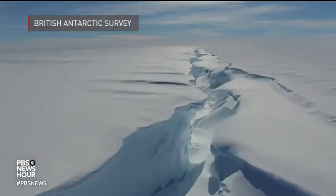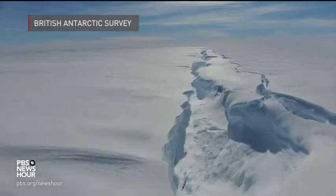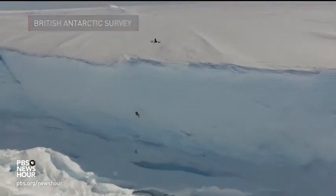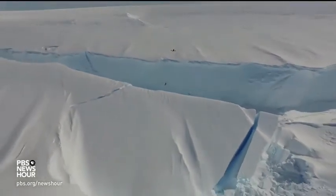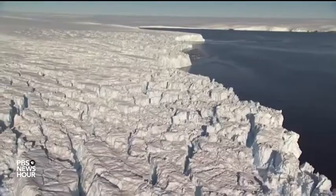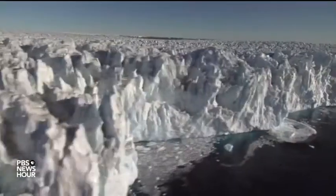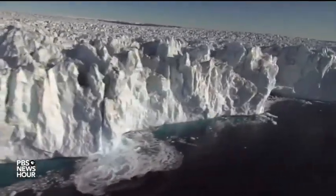Part of the reason Antarctica's glaciers are threatened is that they've been losing some crucial protection. Many glaciers form what are known as ice shelves, huge platforms of ice, some as wide as Texas and hundreds of stories tall, that grow out over the ocean and help hold their much larger glaciers up on land. They hold it back and not let it slide into the sea. Imagine a piece of ice the size of Texas, pretty thick, is going to slow the ice as it tries to flow into the ocean.